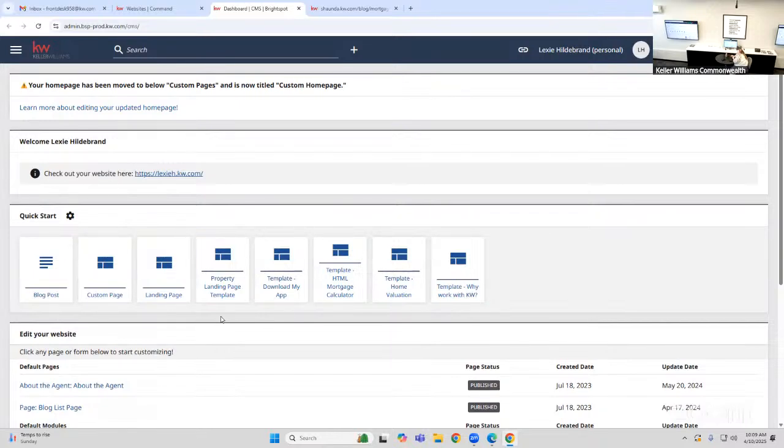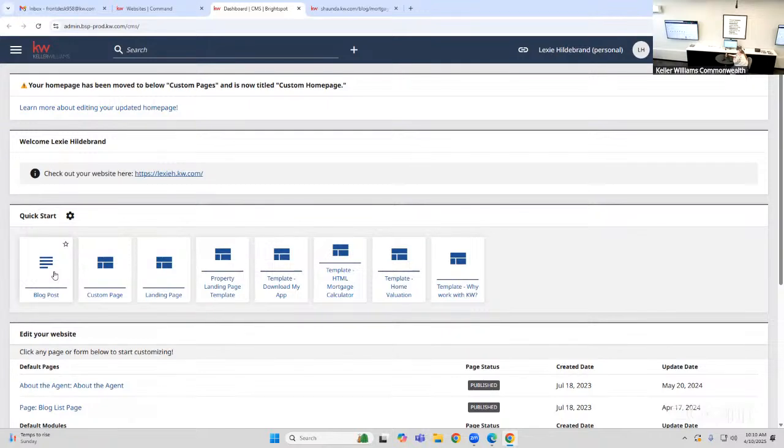This warning up here, you can just ignore it. All it really means is they did some updating to the homepage. It used to be that you could edit your images in your background, your featured listings criteria, and pretty much that was it. You could hide stuff, but you couldn't do anything to it. Well, they got a lot of feedback asking to customize the home screen so it looked different than everyone else's. And so they made that ability, so that warning is just saying that it's now no longer a default page, it's now a custom page, because you can edit it. So you can pretty much ignore that one, it's good to go.